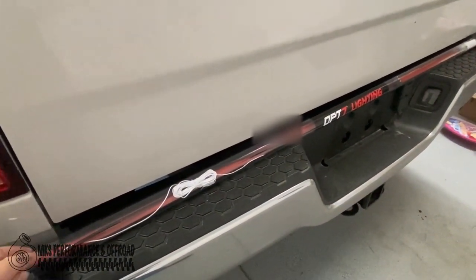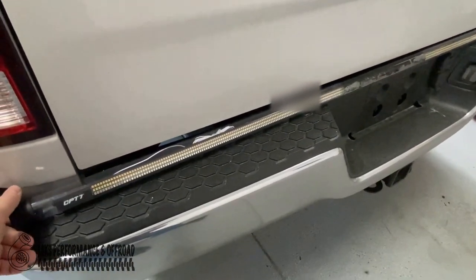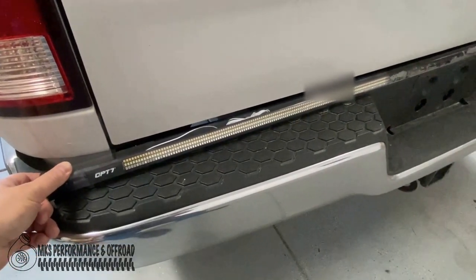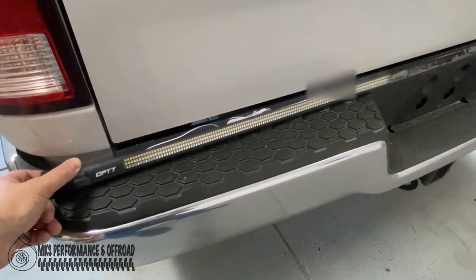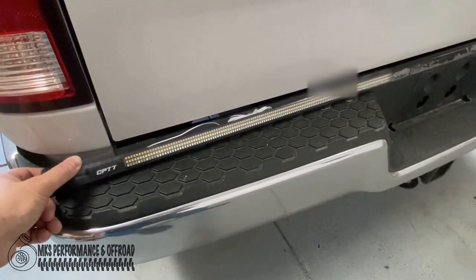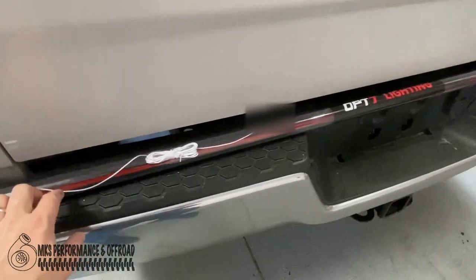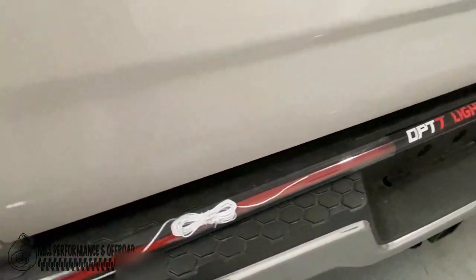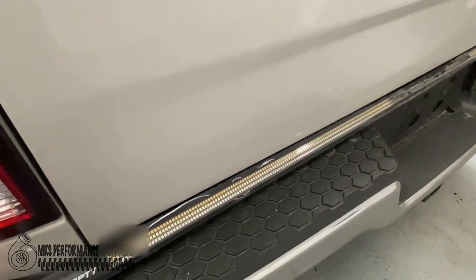So today we're going to be installing a tailgate LED. It's a three-row LED tailgate light by OPT7 lighting. We looked at a couple other ones, the Putco Blade, this one, one by, I think, MIC Tuning, however you pronounce it. I like the MIC Tuning one, but it had a split right in the center. It was two separate bars, is what the videos looked like that I saw. So we opted to go with the OPT7.